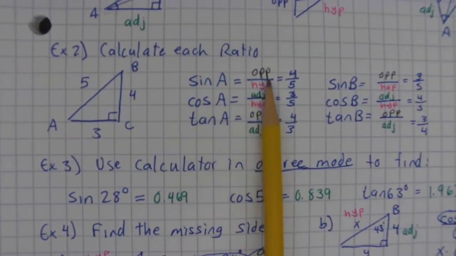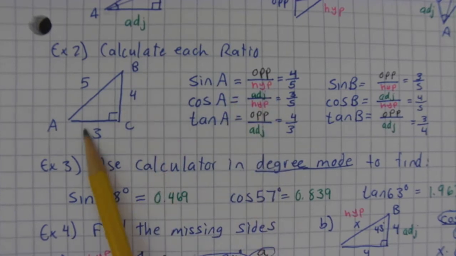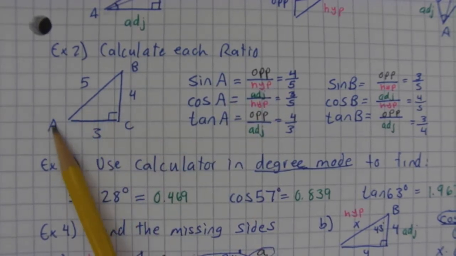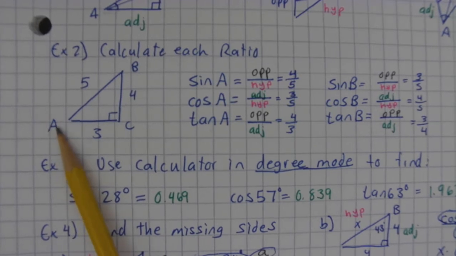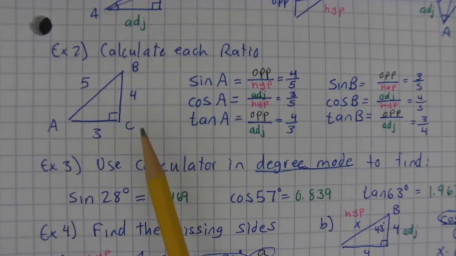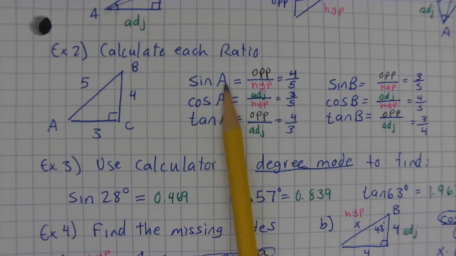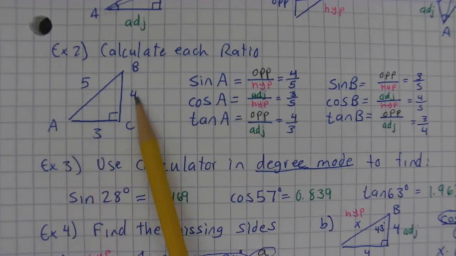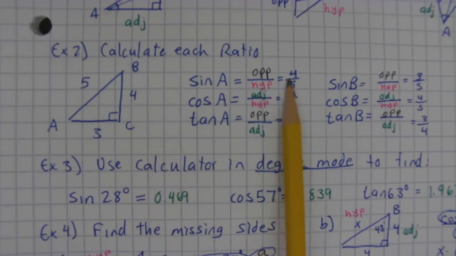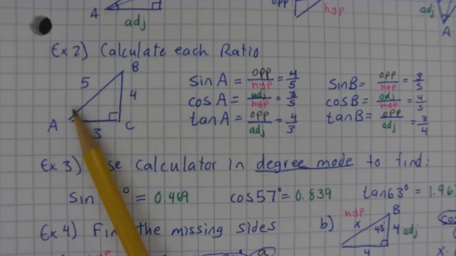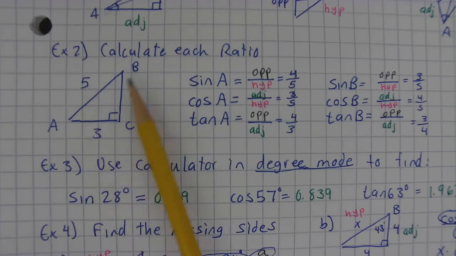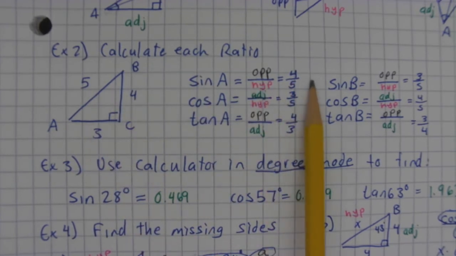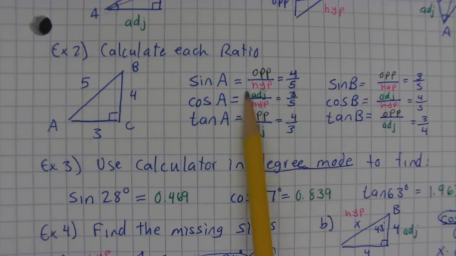So the sine is the opposite over the hypotenuse. In this example, the opposite side of angle A, I didn't label it here, but you have to look at the correct angle. We're not looking at angle B or C. We're looking at angle A right now because this is sine of A. So from A, the opposite side is 4, and the hypotenuse is 5. The hypotenuse is the longest side. So 4 over 5 is our answer. It's also equal to 0.8, but you can leave it as a fraction.